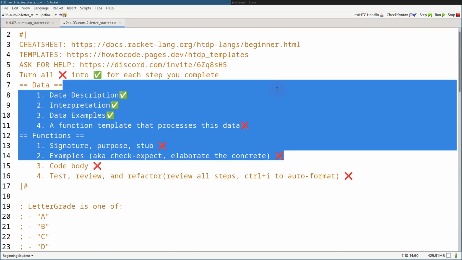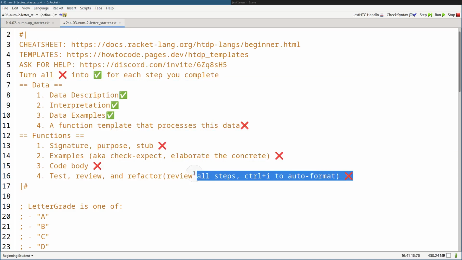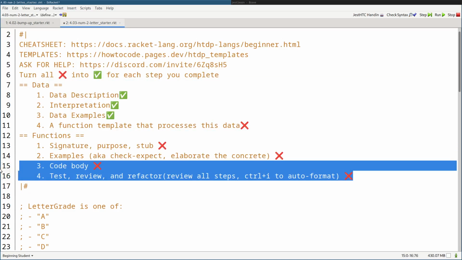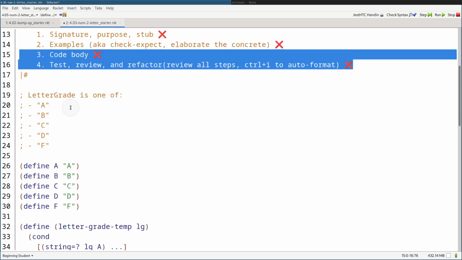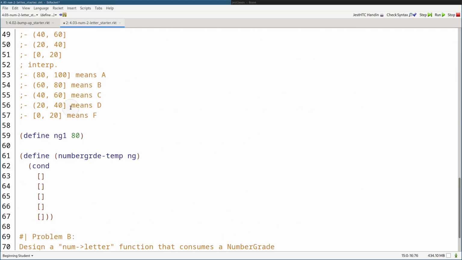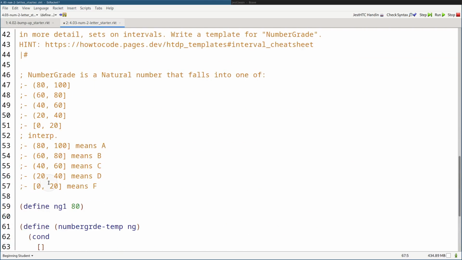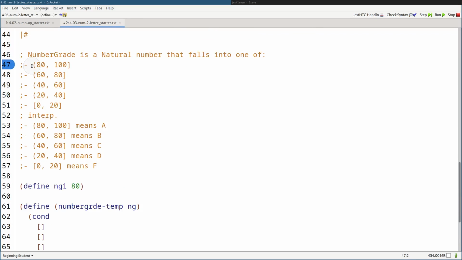You just blindly follow through them, and just by virtue of doing it, it'll help you build the mental scaffolding needed to do the more difficult steps. These two are probably the most difficult steps. This is where your creativity and intuition and ingenuity come into play. Anywho, there are 1, 2, 3, 4, 5 cases. So we have to now distinguish which number falls into these sets of intervals.